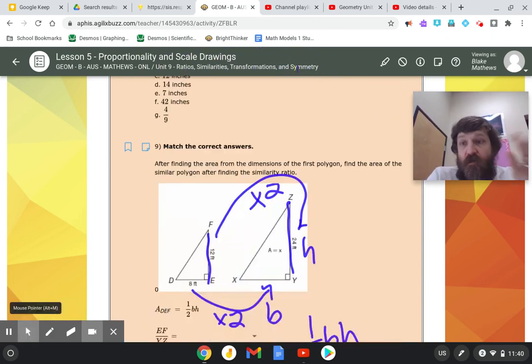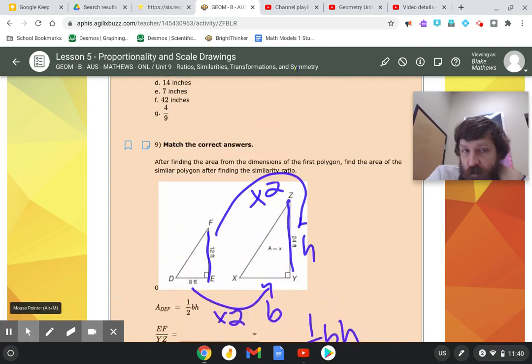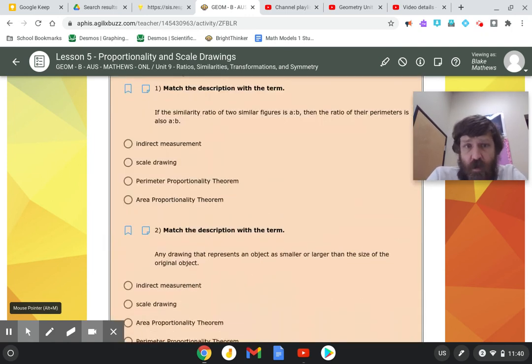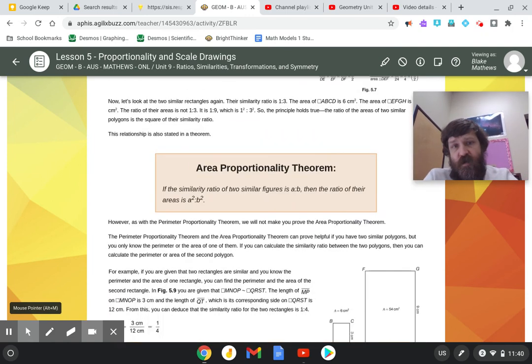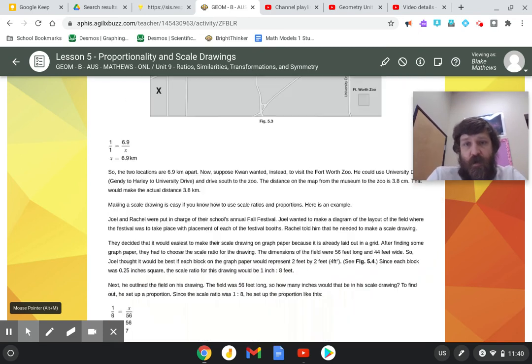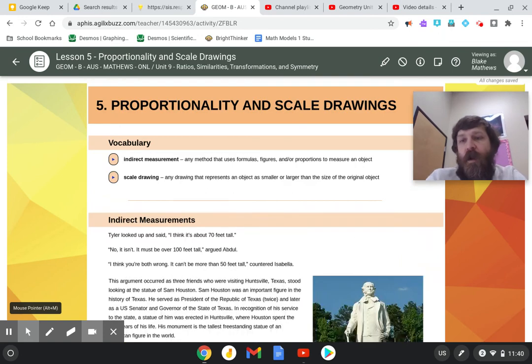So everything else comes from video 1. I've given you a breakdown of how to get started on numbers 8 and 9 here. But besides that, it's a bunch of vocabulary. Make sure you pay close attention to these theorems because those are the main things that are coming. The vocabulary is going to be the different theorems and the definitions, the bold-faced words up here. So that is it for lesson 5.